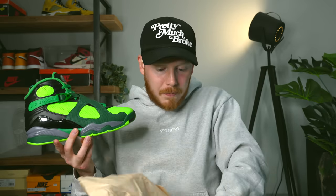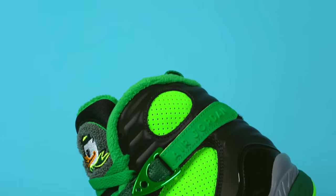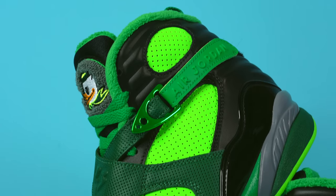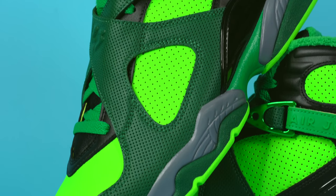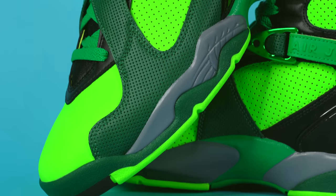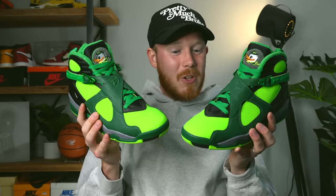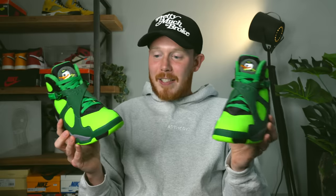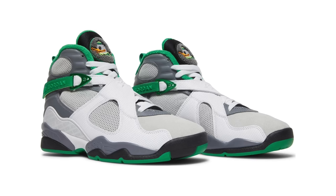Here are both shoes — what a crazy-looking colorway. I'm going to be honest: I think if I was to wear this shoe — which I'm probably not going to — I would have preferred the white and gray colorway just because that colorway is a little bit easier to wear. I'm not like an Oregon fan; I just love the fact that this is an Oregon PE. Then again, if I'm trying to show off the fact that I'm wearing a PE, this is probably the colorway to go with because of how crazy it is. I have no idea which one's going to be worth more in the future.